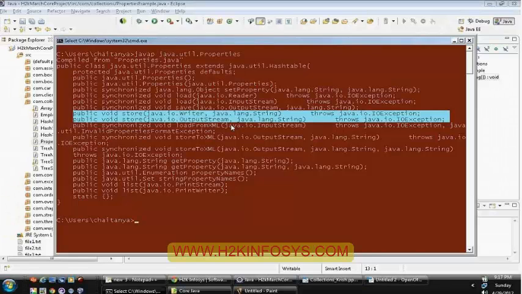But with respect to the Properties class, you just need to specify what kind of stream you want to use and what is the name of the file. Those two are enough for the Properties class, and it can easily read the content of the file, and it will make it available to you in terms of key value pairs.